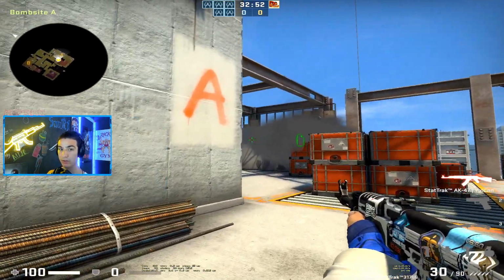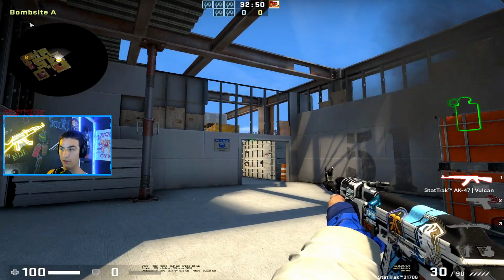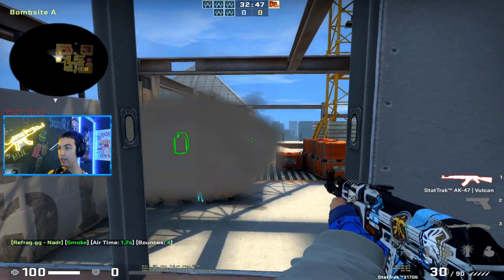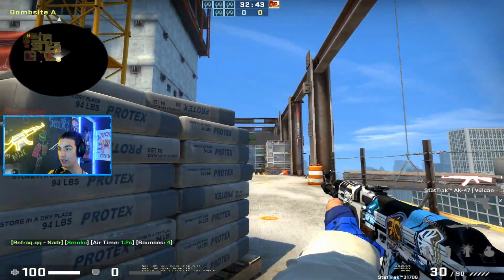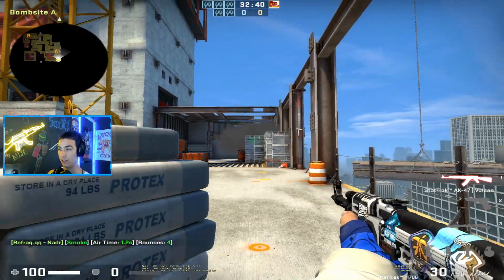Another thing I was thinking about is that if the smoke is down, anyone in heaven can't see the people on sandbags. So now you have someone who can just play sandbags and just watch this angle and not have to worry about anything else. He can just literally sit here and watch this.